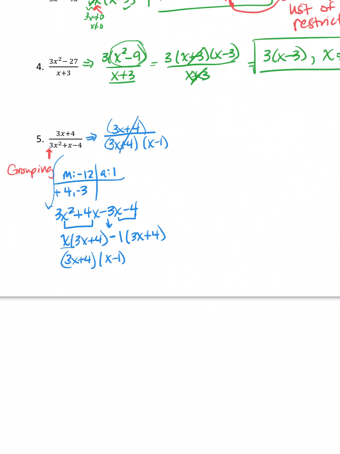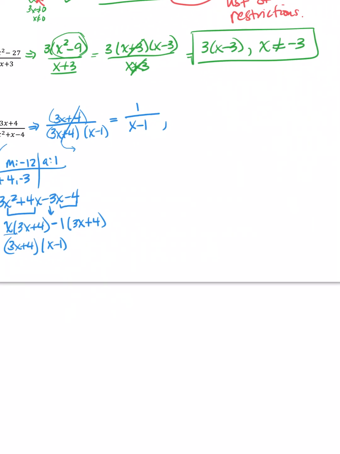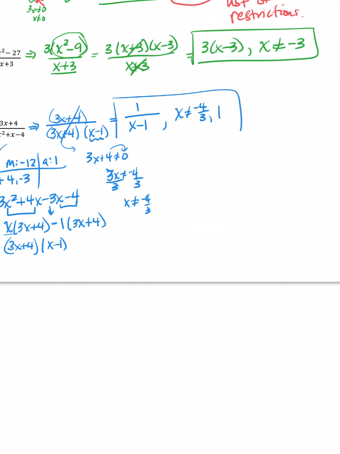All right, now I see a factor that will indeed reduce. Okay, but notice I canceled everything out of the top. It's not 0, it's a 1. So put that 1 there. Now let's talk restrictions. All right, if you take this 3x plus 4, can you do this in your head? If it's not equal to 0, what does that mean? Well, I jump the 4. So I'll have 3x equals negative 4, divide by 3. So x cannot equal negative 4/3. So this is a little different. And then this one, the x minus 1, makes a restriction of positive 1. All right, there you go.